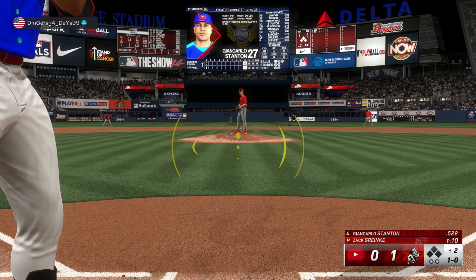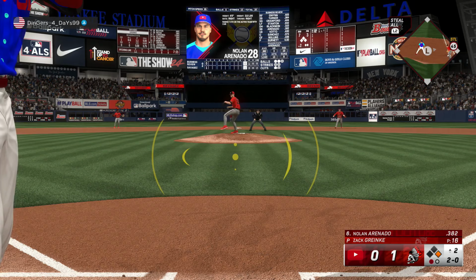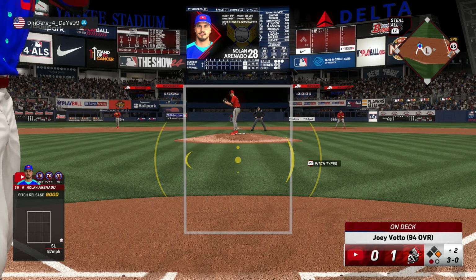We got score low. Greinke, what you're made of, standing. There it is. Wow, it's only going to be a single because the left field fence is 20 feet away from home plate. Crazy. 3-0, they're scared of him. They're coming right. Watch, fastball.